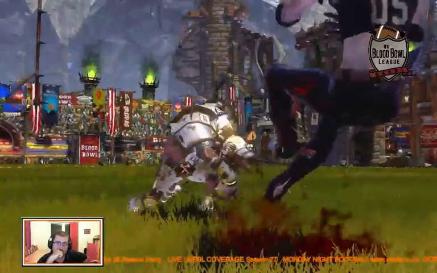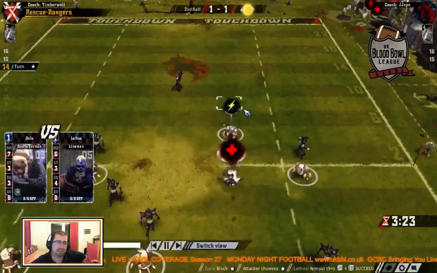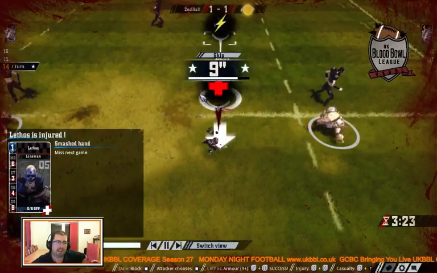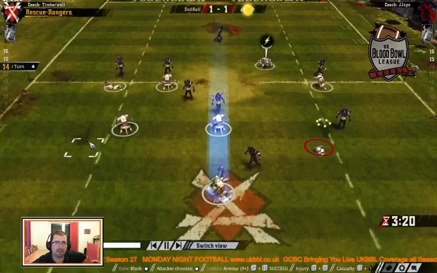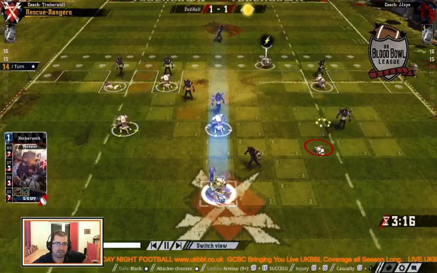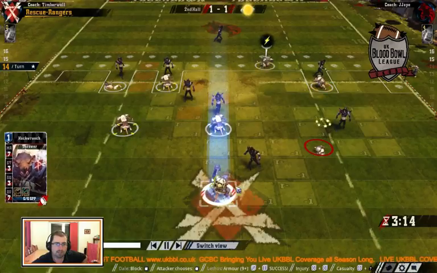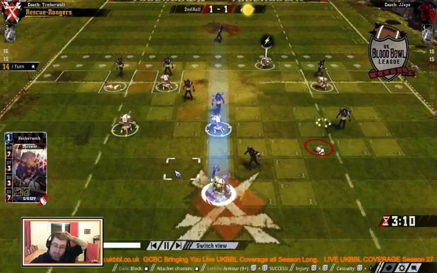Absolutely. And we've got another injury. Lethos is injured. And it's a smashed hand, so that lineman's missing in the next game. The Skaven are in a little bit of a pickle here. And this is going to have to rely on a 3+ dodge from this thrower, unless he throws the ball, which might be the better option.